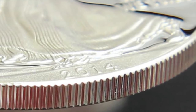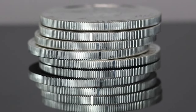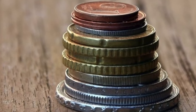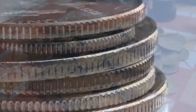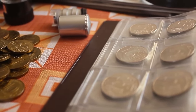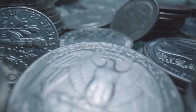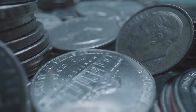For instance, the ridges on a modern U.S. quarter are sharp and well-defined, reflecting the advanced minting technology employed by the United States Mint. In contrast, older coins may exhibit more irregular or worn ridges, providing clues about their age and history. Collectors often pay close attention to these details, as they can significantly impact a coin's value and desirability. The aesthetic appeal of reeding thus intersects with the coin's historical and cultural significance, making it a key feature for numismatists and enthusiasts alike.